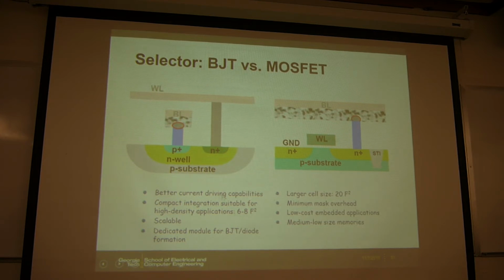But the challenge is that today not many foundries offer the BJT process at the advanced nodes, right? BJT is typically offered by older foundry processes, like 130 nanometer CMOS. IBM used to offer that. But at the advanced nodes below 65 nanometer, there's almost no BJT process available.